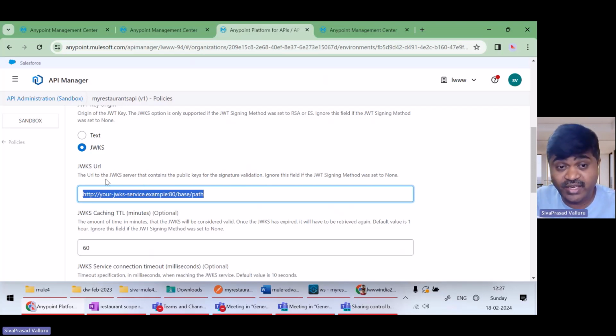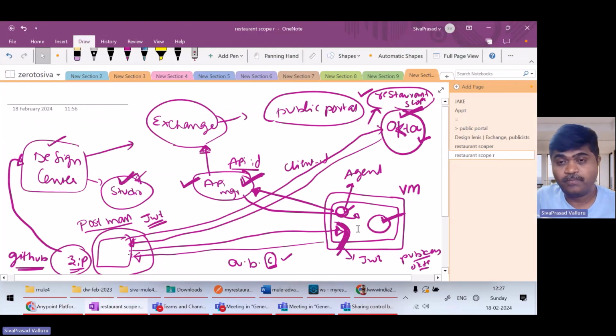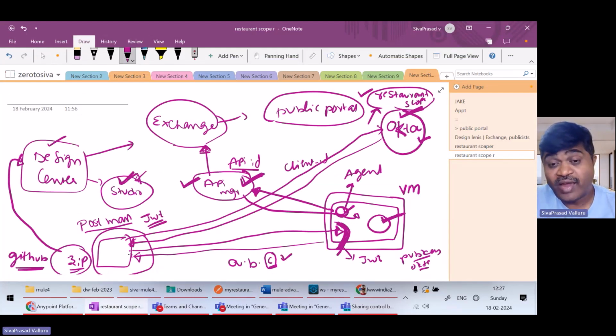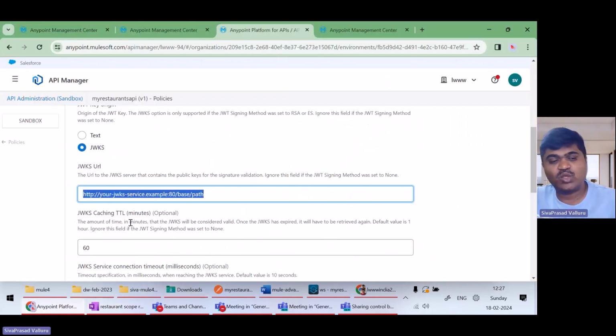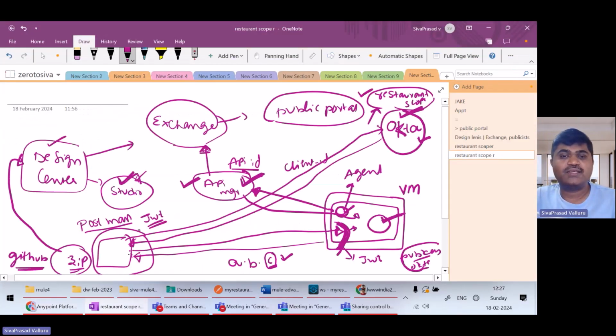I need to get this JWKS URL of my Okta and configure it here so that whenever a request is coming with a token, and the token signature is there, to validate the signature the public key of Okta is required. So this policy will actually get the public key by hitting the JWKS URL, right?